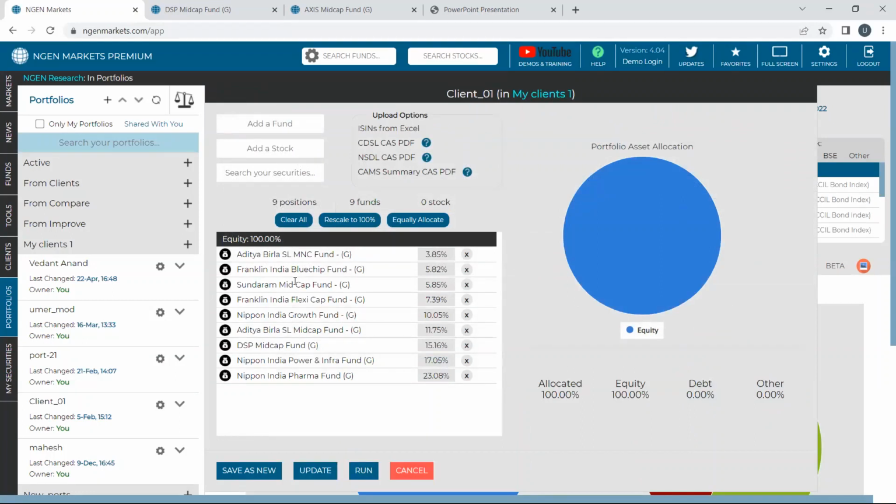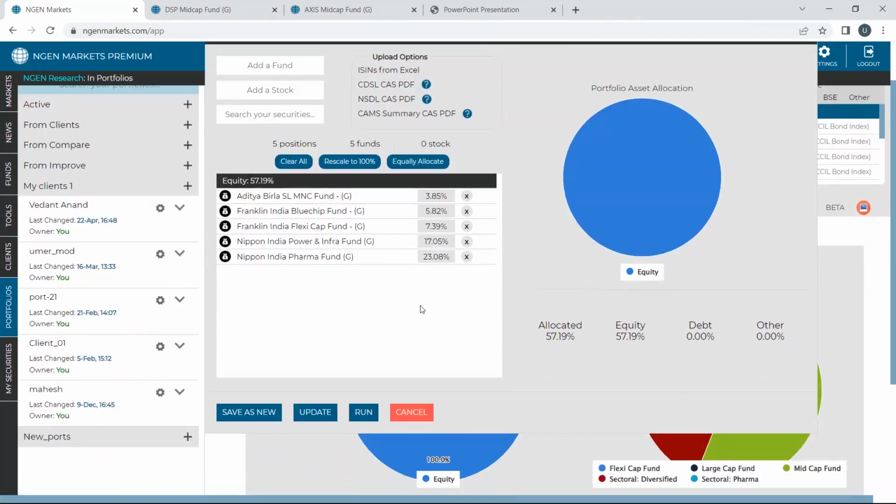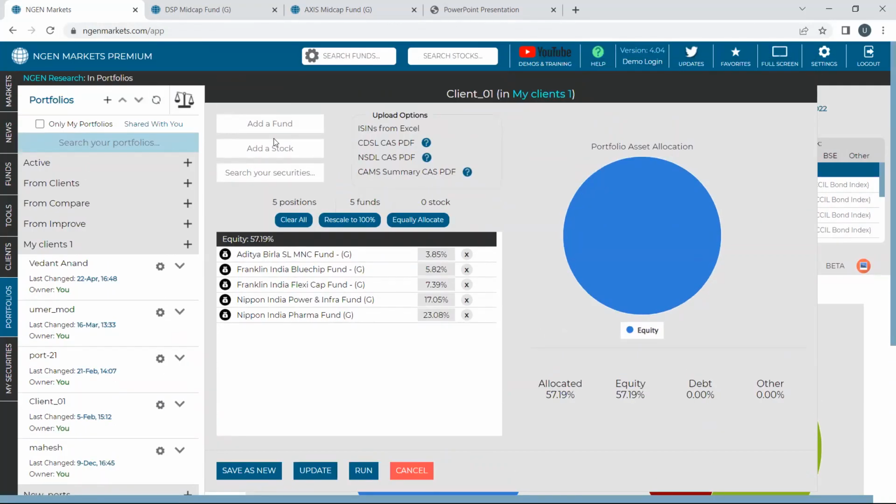There might be some client you have approached, and you can use such strategies to recognize the loopholes in the portfolio, so that you can explore them and fill those gaps, to convey to your client that these are the loopholes, and this is how I can help you get your portfolio better. Similarly, we have analyzed some of the mid cap funds, so we have definitely understood that there are some funds which have to be removed. One of them is Sundaram mid cap, which was actually underperforming. Other is Aditya Birla. So you can remove some of the mid cap funds, and then you can add in a fund which you have chosen in the compare list.